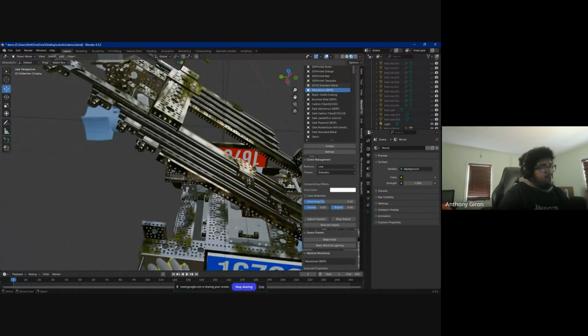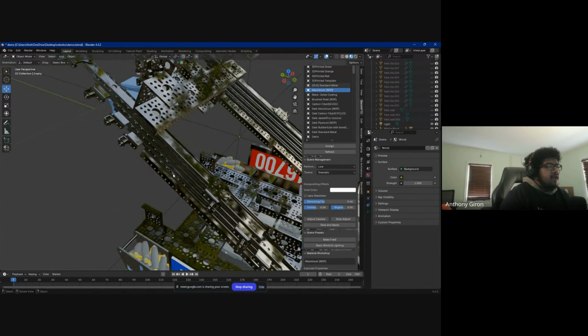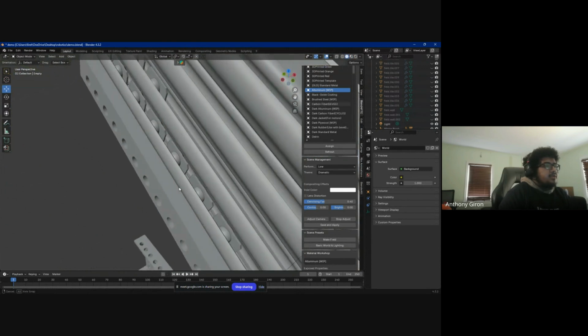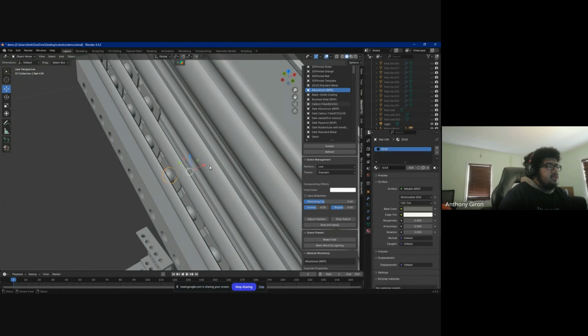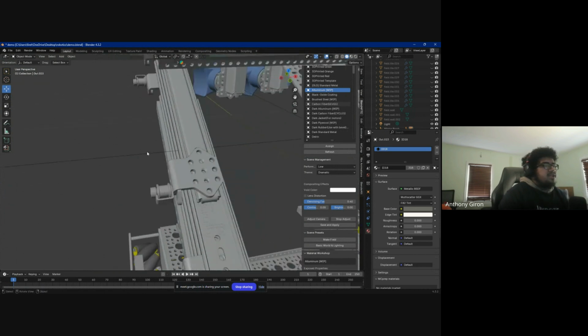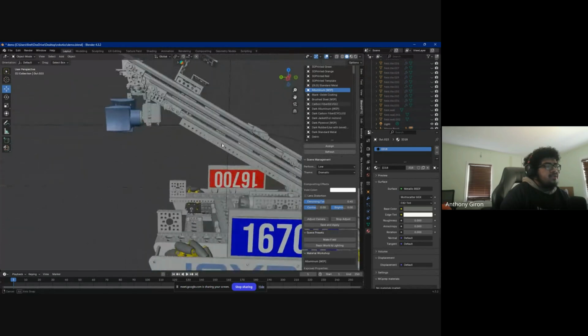And because the GoBilda and REV files come with a lot of excess stuff, like if you look into here, I'm going to go into the solid mode. If you look here, these ball bearings, they're all individually filed. So if that happens, you can just delete that. You won't be able to see that. But if you do want to keep it, you can. You can just click all of them and parent them together. But some things are unnecessary. You can just delete them because they're not super visible, as you can see.